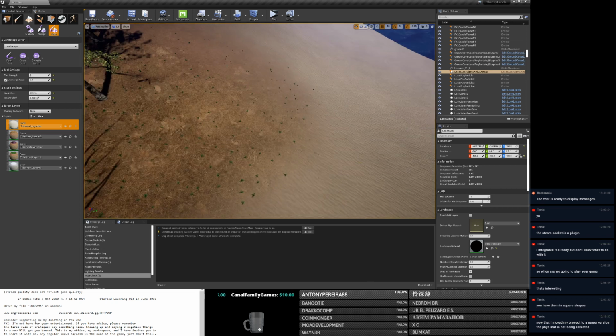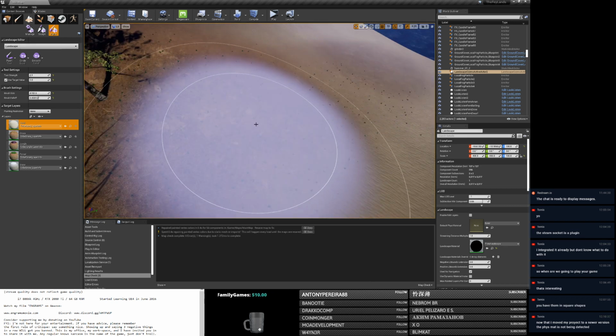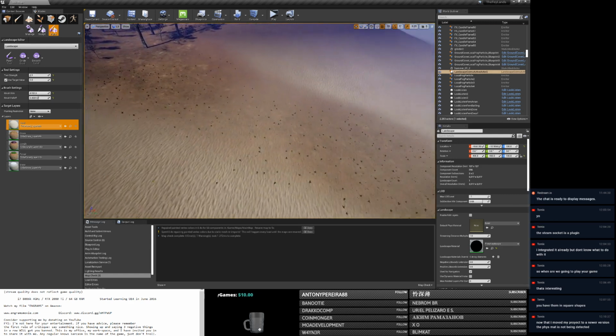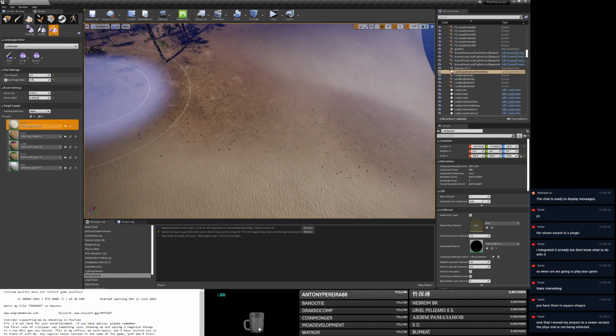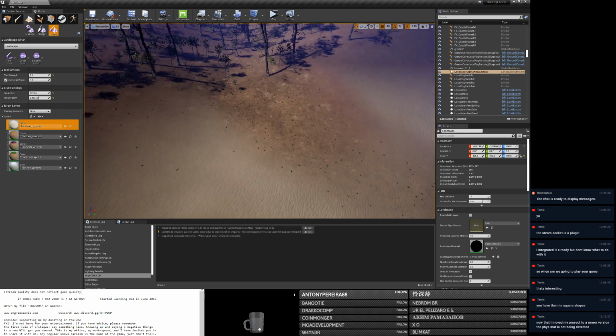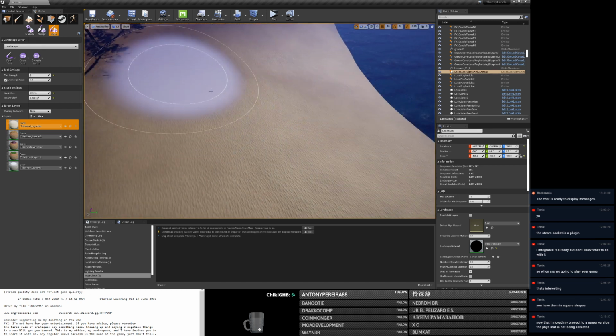Well, see, I just painted sand there, and I did that. I used target value of 0, that's why. Let's make it 1 now. There we go. Okay, sand. Back to sand.